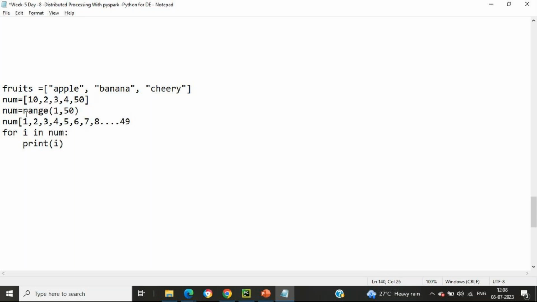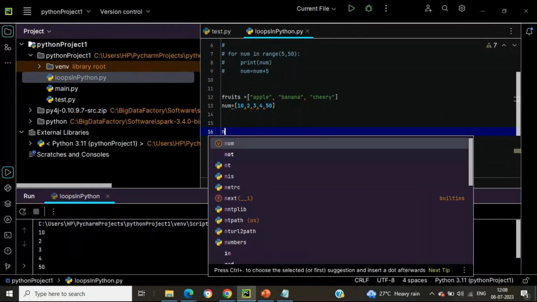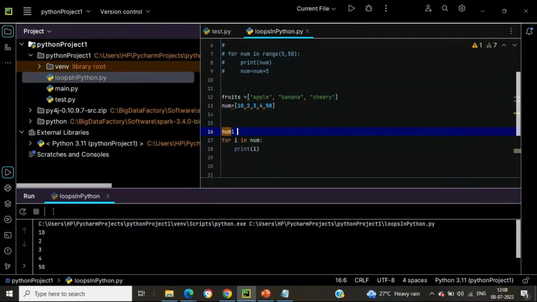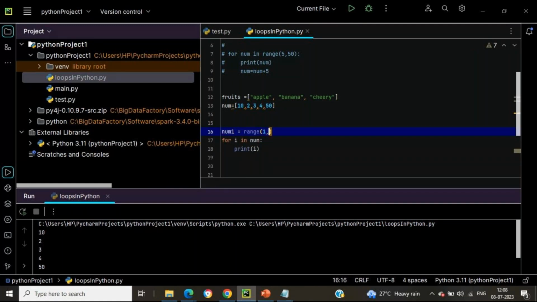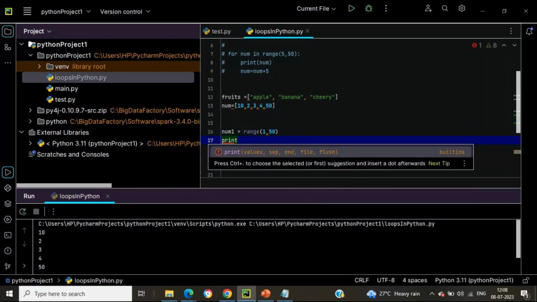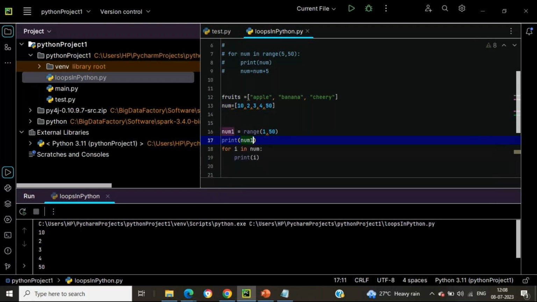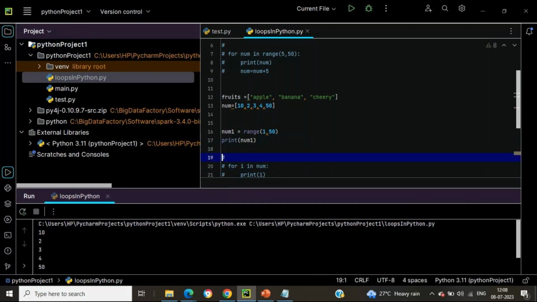Let me show you. Num1 is one variable, defined as a range 1 to 50, and let me print num1. Let me comment this portion of code and give you some insight into the range we used previously.